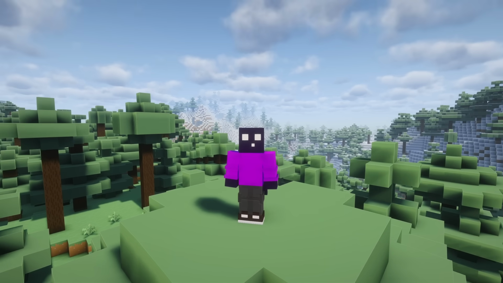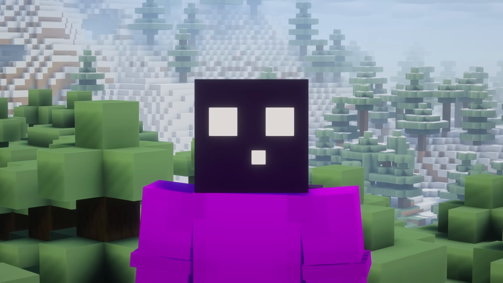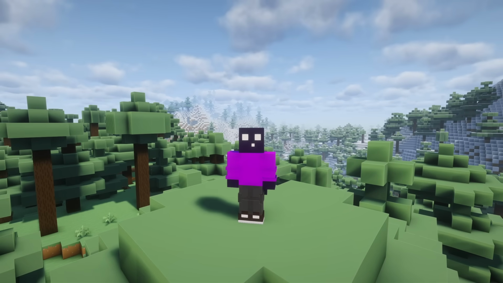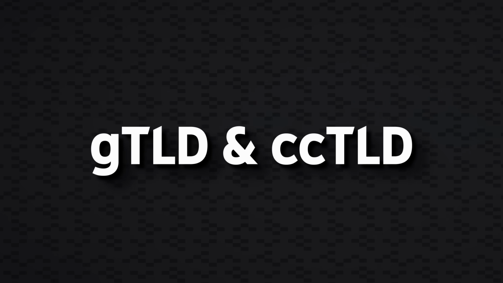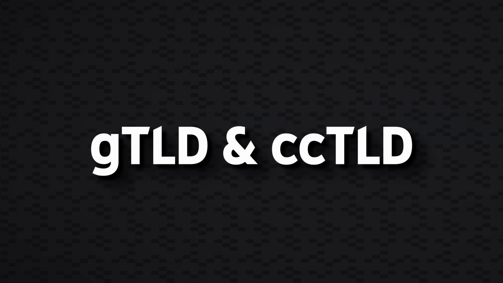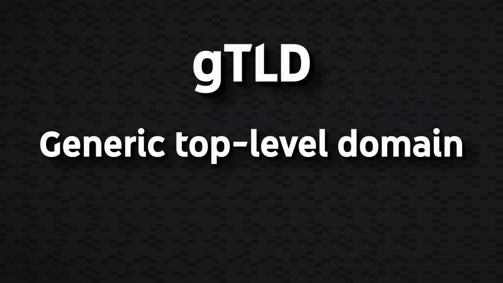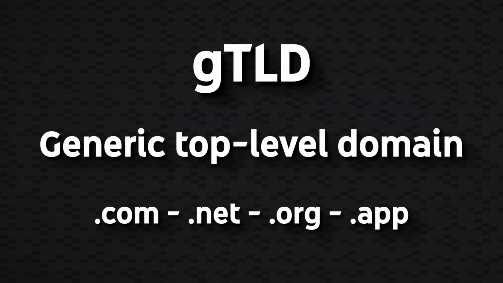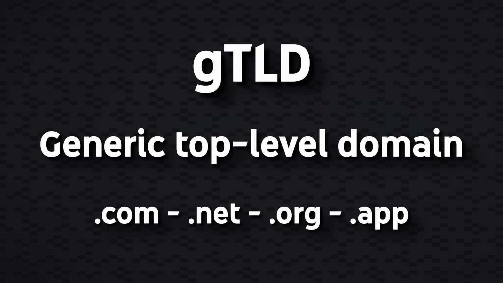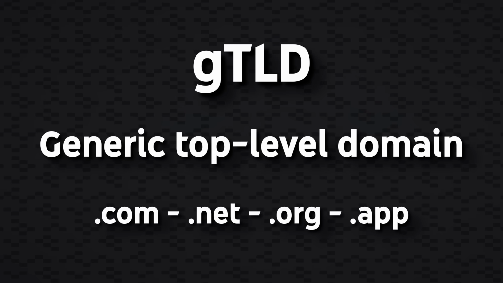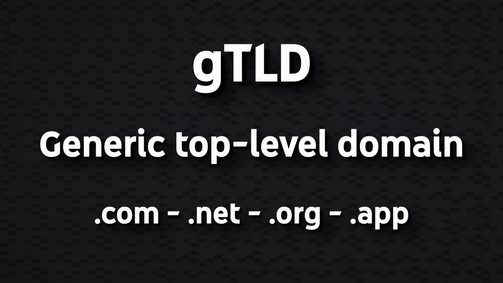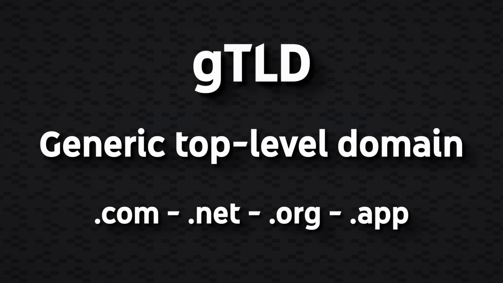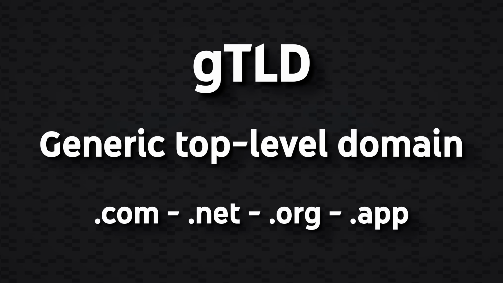Okay, so first up, let's go over some of the basics. It is important to know that not all domain extensions are created equally. There are two main types of domains. There are GTLD domains, and then there is CCTLD. GTLD stands for Generic Top-Level Domain, and these are global domains that anyone can register. So for example, .com is a GTLD domain. .net is as well, .org is a GTLD domain, .xyz, .app, .bot. A general consensus is, if a domain extension has 3 or more letters, it is a generic domain. There might be some exceptions, but in most cases, this is true.